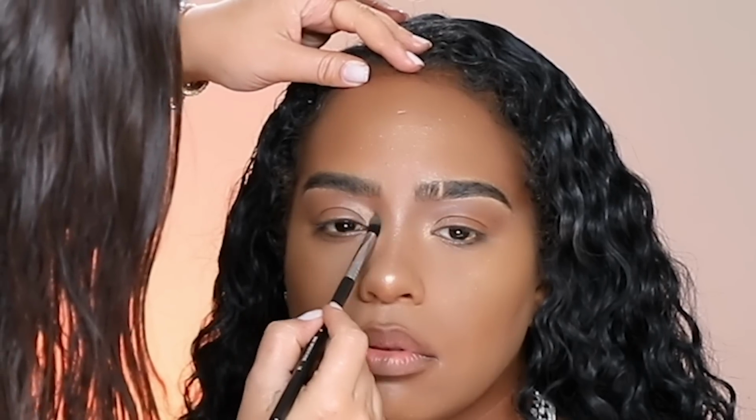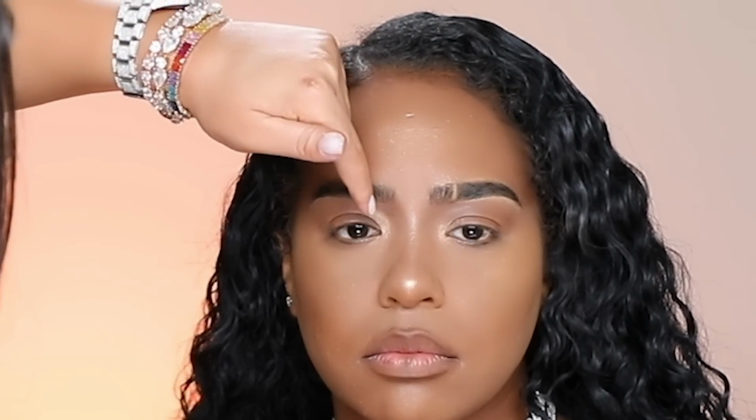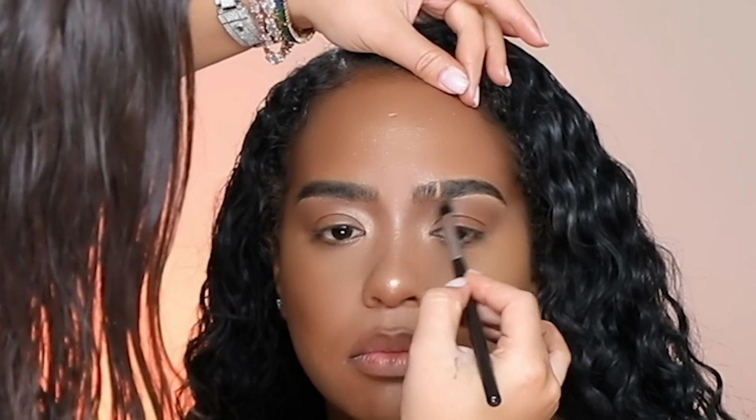And then what I'll do, especially, do you feel like you have a fold right here, right? What would you describe your eyes as, like eye type? What are they called? Are they hooded? Yeah. She has hooded eyes. You guys have been asking for hooded eyes and dark skin, tan skin tutorial. So for a hooded eye, if you do this, it literally opens your eye. You see the difference? On this eye, I didn't do that. I only highlighted how I would do on an almond-shaped eye. And then on this one, I did how I would do on a hooded eye. It opens the eye when you pull it in this direction.